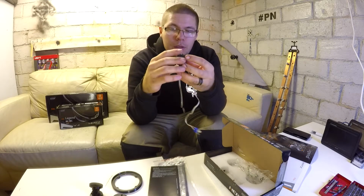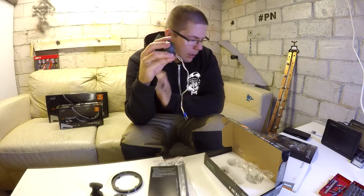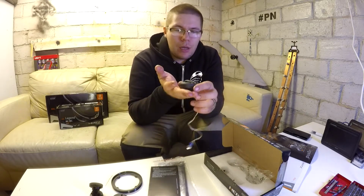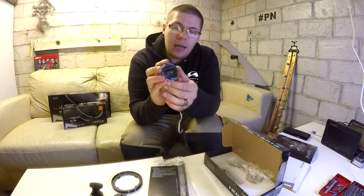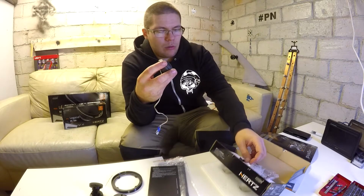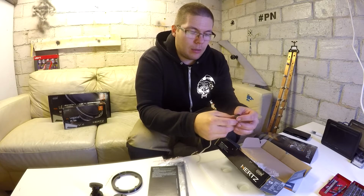The tweeter is very small. It is 35 millimeters, 1.38 inches in diameter, and a slightly heavy tweeter. It has a neodymium magnet, like every Hertz Mille Legend. These all have a neodymium magnet inside and a cast aluminium frame, and inside the box you only get these small bracings where you can connect them, if you're using them through your panels or something like that.